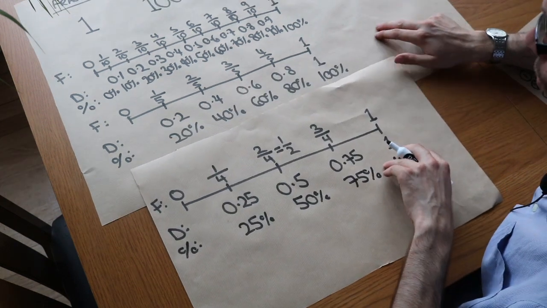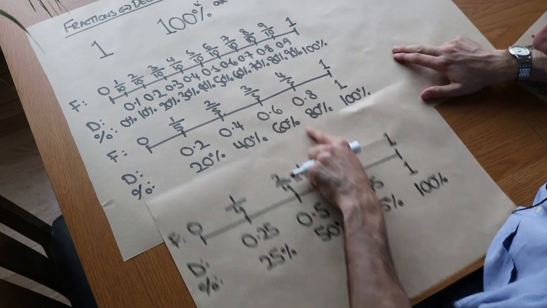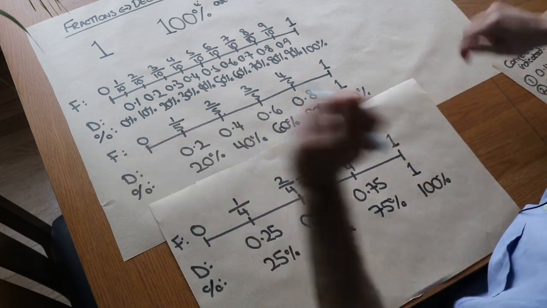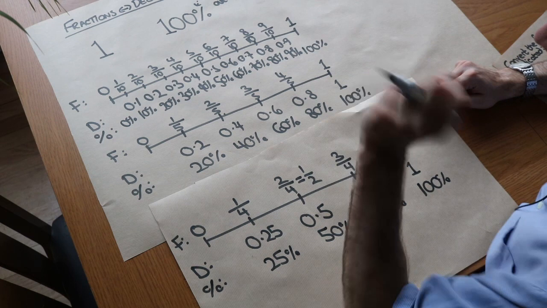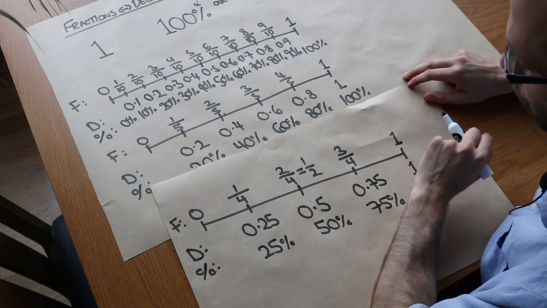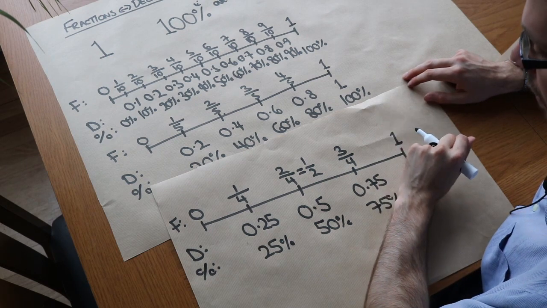So you need to memorise all of these fraction, decimal, and percentage correspondences. So if I was to give you 0.6, you should instantly, after some practice, be able to say, well, that's 3 fifths. And over time, you will just learn those like that at the click of a finger.